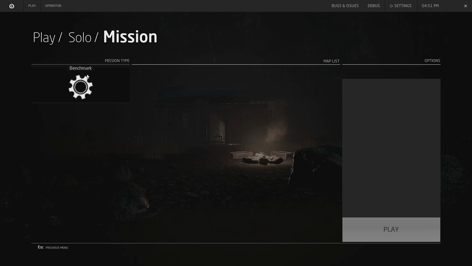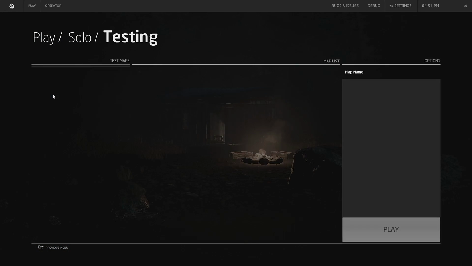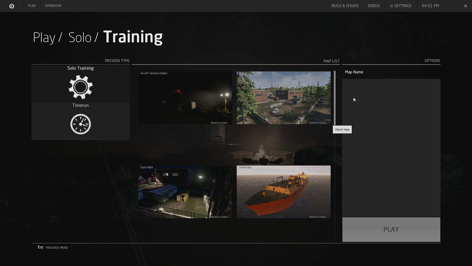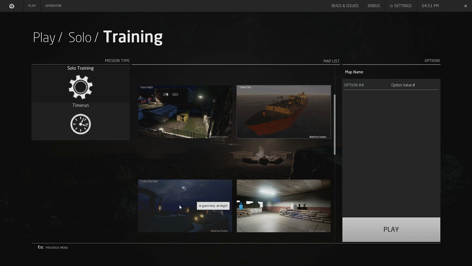And then you can select a mission, which is just the benchmarks right now. You have the nature area at dark, and then you have nature area in the morning, or during the day, and you got testing, which is currently empty, I suppose. But anyway, we're going to go ahead and take a look. Actually, hang on a second. Solo training. We'll go to the tanker ship map, because now it has a daylight and night map, as you can see.